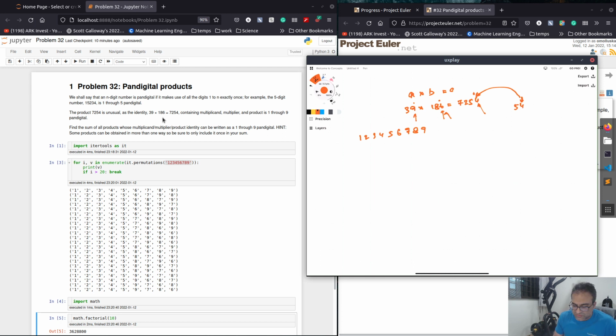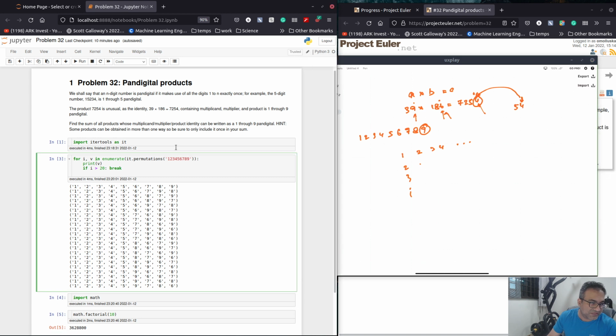Okay, so let's try to figure out if we multiply a 1, 2, 3, 4 and all of that, and we multiply it by 1, 2, 3, 4 and all that, then what would be the last value for each combination? And we can see if there are only certain combinations that we can allow, and all the other combinations we don't even have to check. So let's try that first.